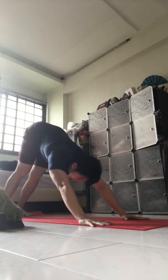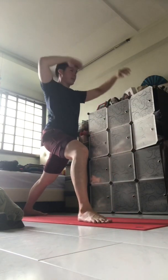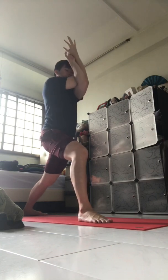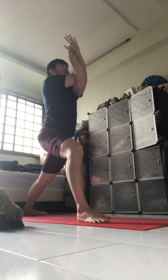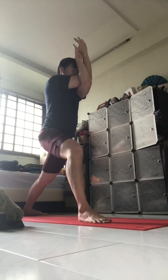Eagle warrior one. Right foot forward into warrior one. Exhale, right arm on top of left into eagle. Big inhale. Lift chest away from rib. Lift your ribs away from the hip. Exhale, face down towards bicep.